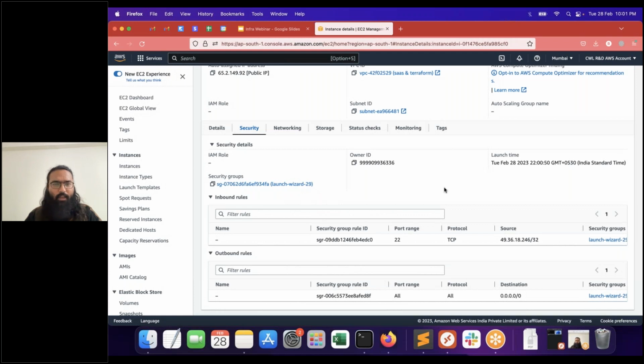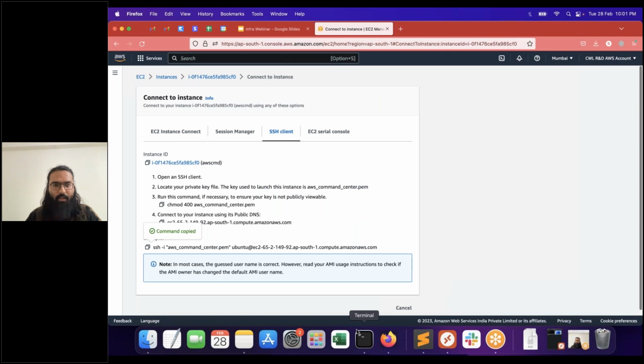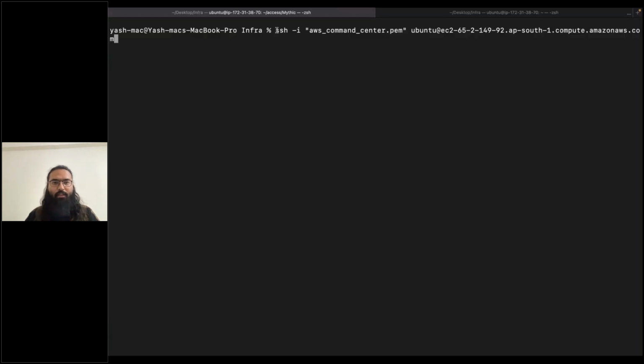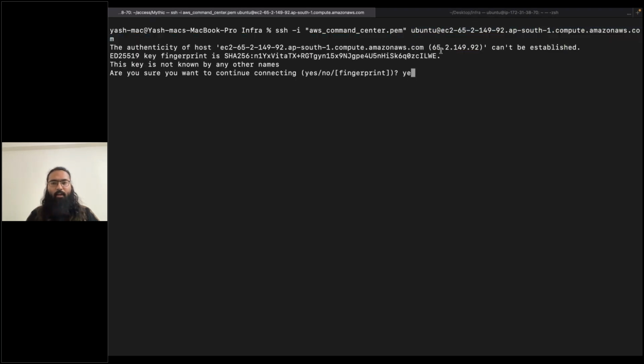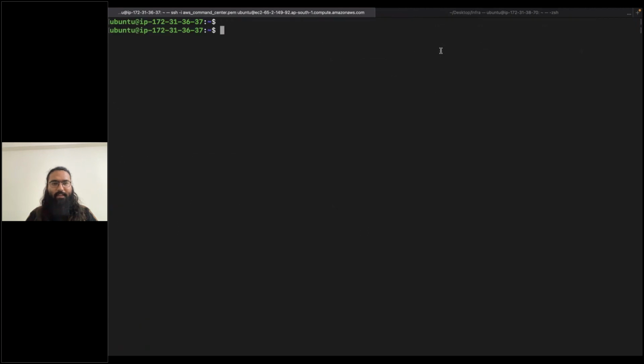So I think it's deployed. Let me connect to this EC2 from my machine. Here you can see I have exported this key pair login directly from the AWS portal, and I already have it on my machine. This is the Ubuntu user and this is the DNS name of the EC2. Let me just click yes. Oh, sorry. Yeah, as soon as it is done, you can see I can easily access the EC2.